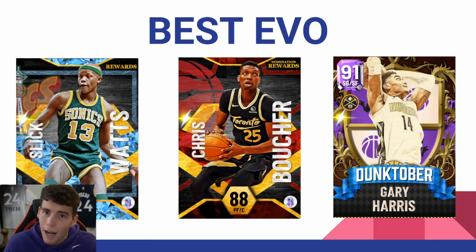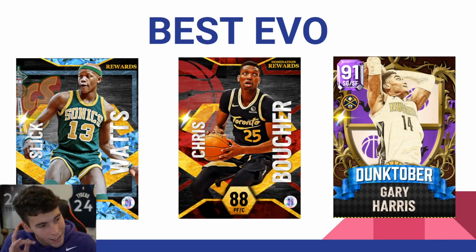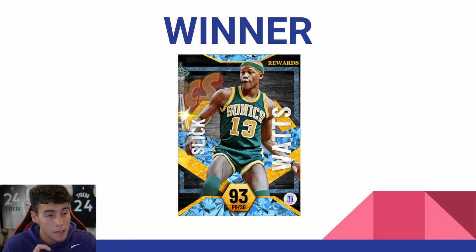And Slick Watts, man, y'all do me a favor. Look up Slick Watts and what he can do for you on the defensive end of the court. I know Slick Watts' release isn't good, but if you look up his Evo, tell me that Slick Watts isn't tough, man. Tell me the dude's not tough. I didn't get him, but tell me Slick Watts isn't tough.